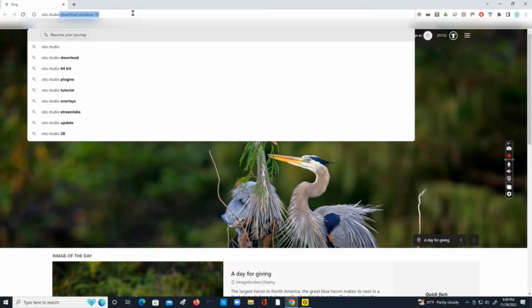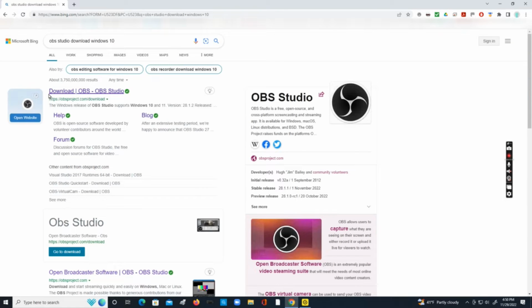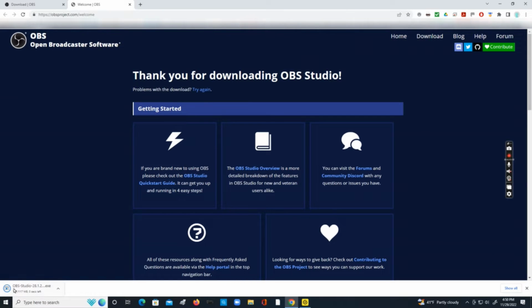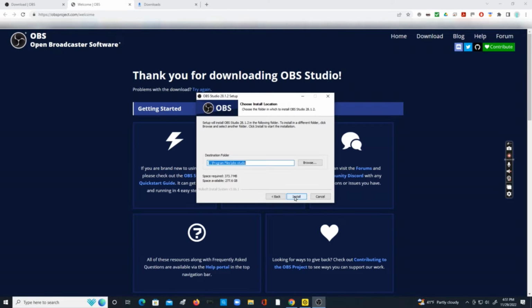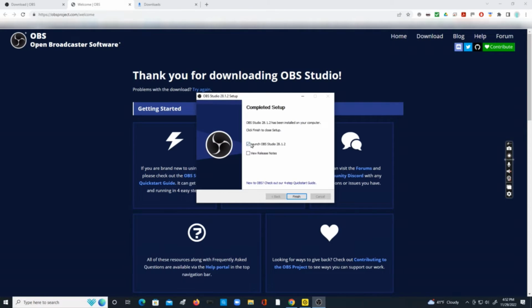Simply look it up with your search engine and you'll find it with the URL obsproject.org. Download the software corresponding to your OS, which I'll be assuming to be Windows. After downloading it, run the installer to finish setting up OBS Studio. Go through the installation pages agreeing with the terms and conditions and continue to install OBS Studio. Once complete, click Finish with the checkbox on Launch OBS Studio to launch it.